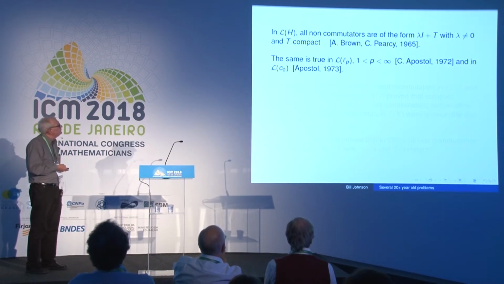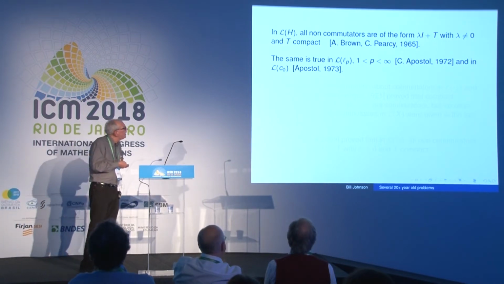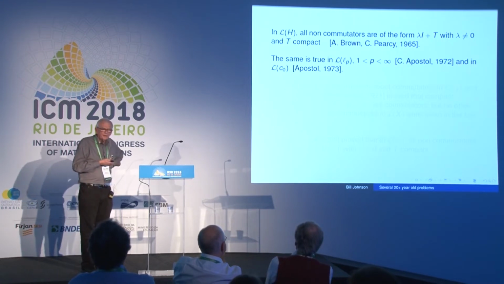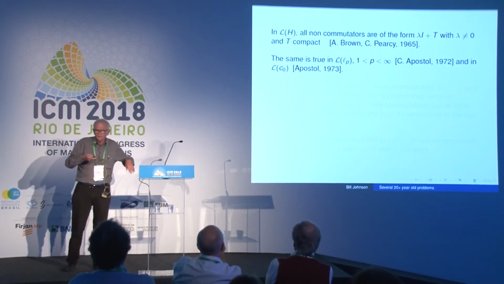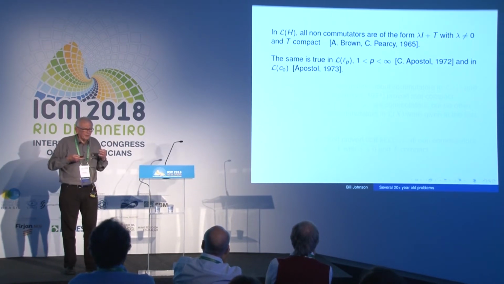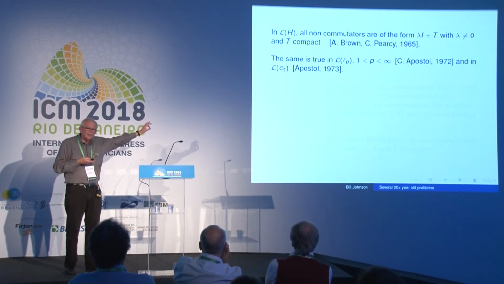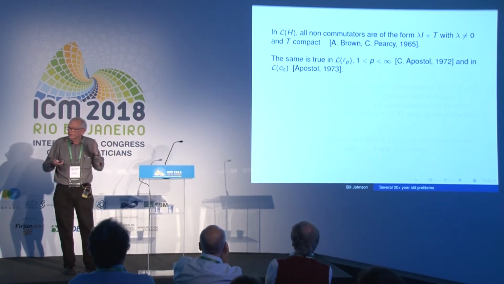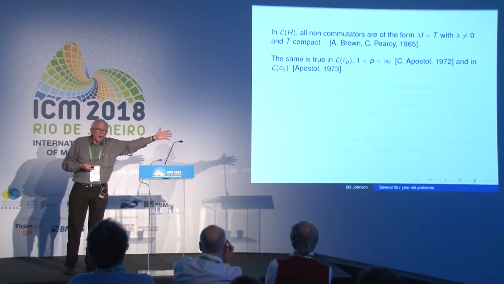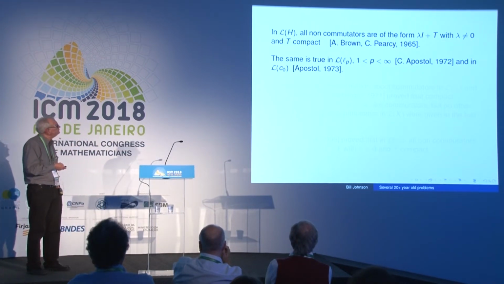Now, lack of reflexivity in c0 prevented him from doing it initially, but he realized a year later that he could also cover that case. And here the key thing is that the basis for c0 also looks a lot like an orthonormal basis, but it has a property that the basis for l1 lacks: it's a shrinking basis, meaning that the biorthogonal functionals form a basis for the dual space. That's wrong in l1, so he wasn't able to do the case of little l1.